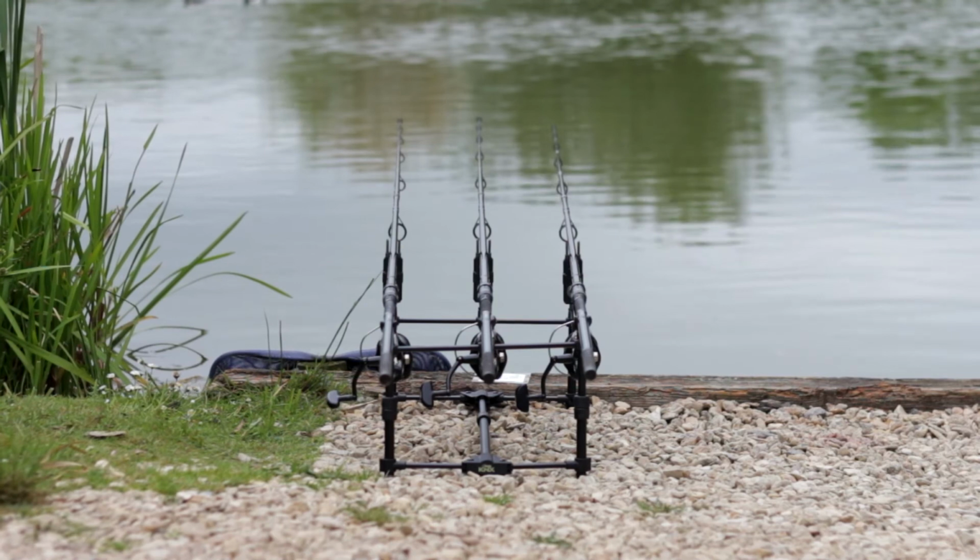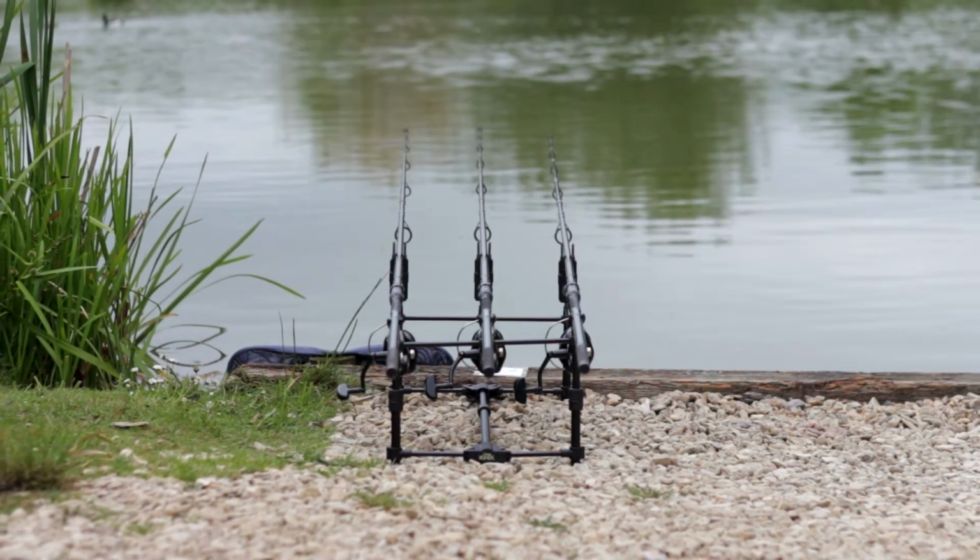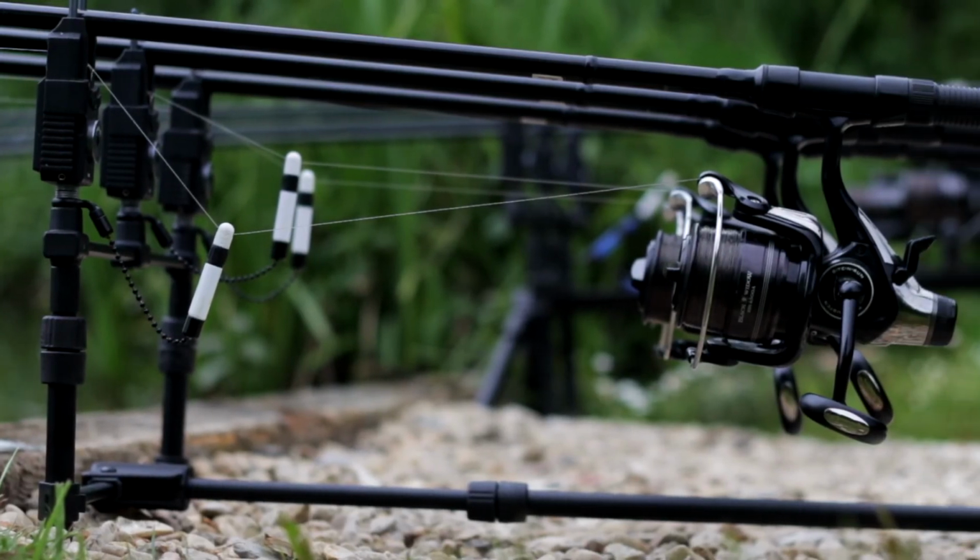Conditions today looking pretty good. It's meant to be overcast the majority of the day with the sun breaking through as well, with a southwesterly wind. The temperature's quite warm today, so got the shorts on, but apart from that it's looking good for a bite, that's for sure. So like I said, all 3 rods are out on their spots. I'll go through my tactics and Joe's tactics with you later, but apart from that, get the kettle on, have myself first brew of the day, and fingers crossed we get a fish.